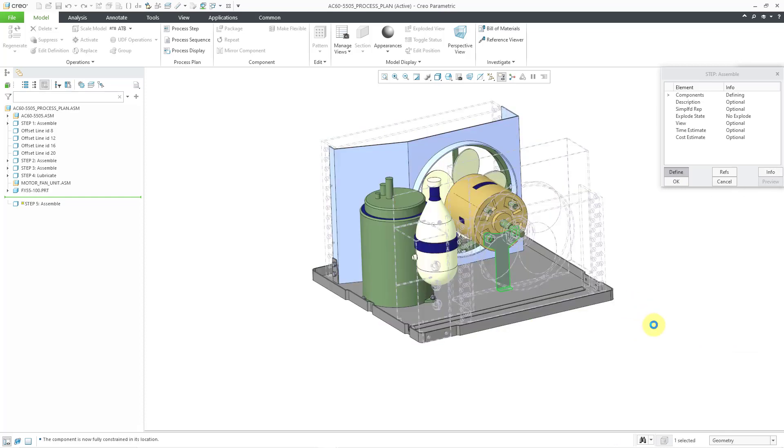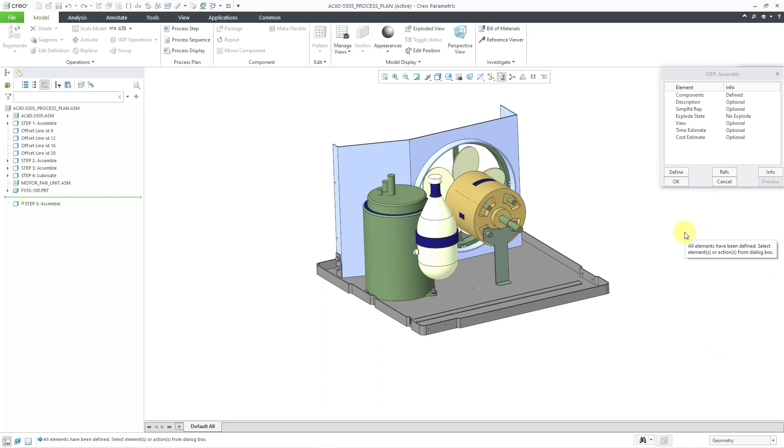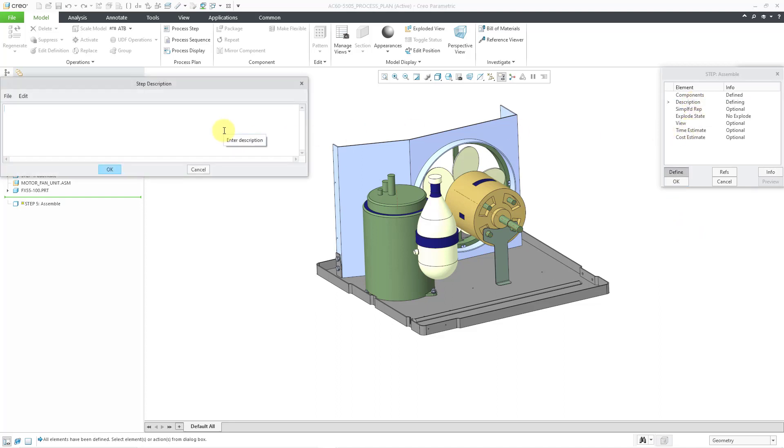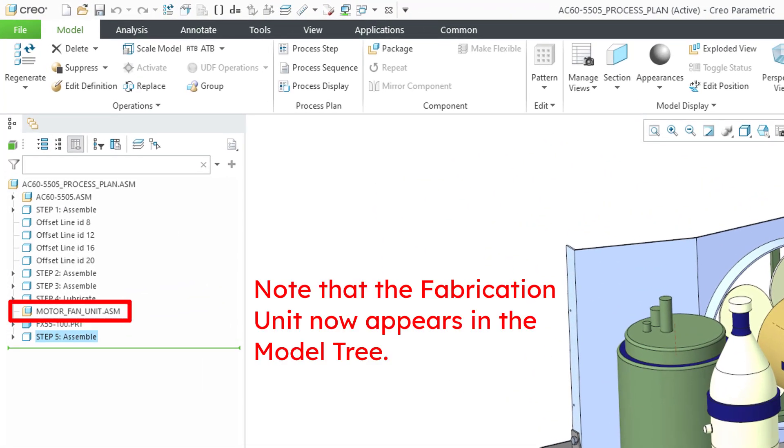Let me bring the menu manager back using Alt-Tab. Under the package commands, we would choose to move the components some more. There's a finalize option which packages it, but I'm going to choose to fix the location so that component will be stuck right there. Let me use this button and then hit the middle mouse button, and done return. That is good for that tooling. Let me hit done for all the components in this step. Let me double-click on description and type what I want, double-click on cost estimate and give it a value of 12, and for the time estimate, use a value of 0.3. I'll choose the OK button — now we've got the fifth step in the model.